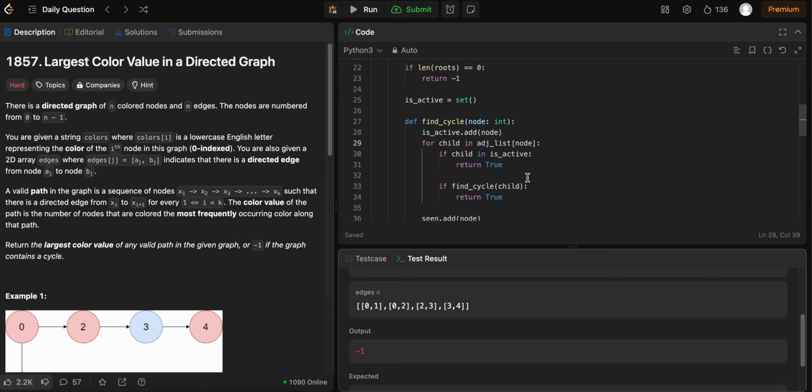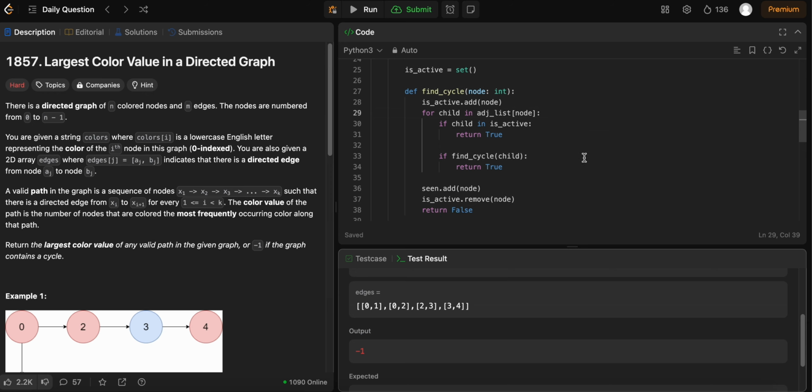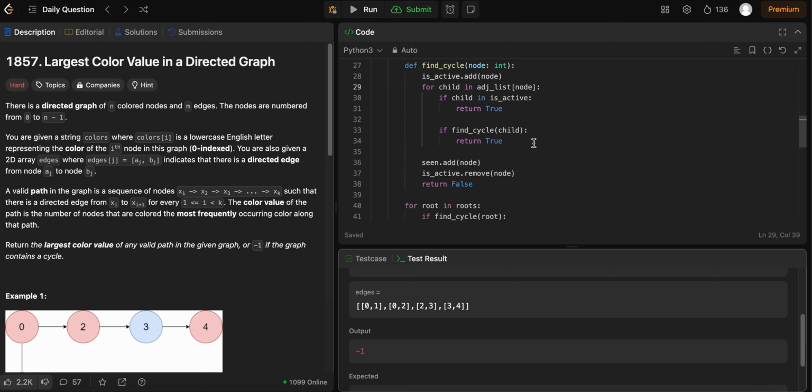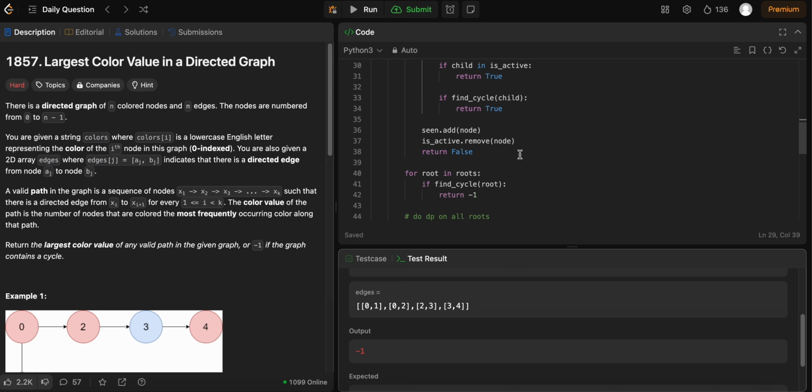I think it's my find cycle thing, which honestly I'm not confident at all on finding cycles. If find cycle child, so the only root should be 0.